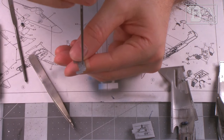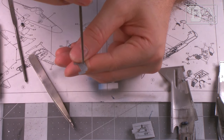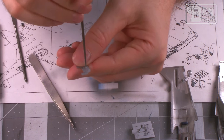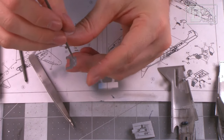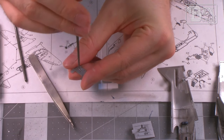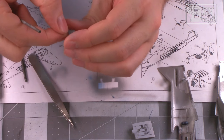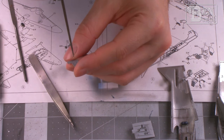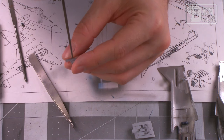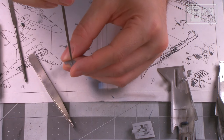With all of our parts nicely glued together, we have moved over to the instrument panel once again. The paint is dry, so I'm just using my circular jeweler file to round out the openings that I drilled out before. I also want to make sure that they're clean and there's no paint in there obscuring your view to the gauge behind it. So real simple, very quick, just a couple of turns, nothing too fancy. Make sure that the paint is all nicely cleared out, and I think we're ready to mount that decal to the back.